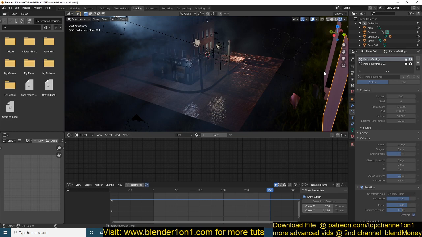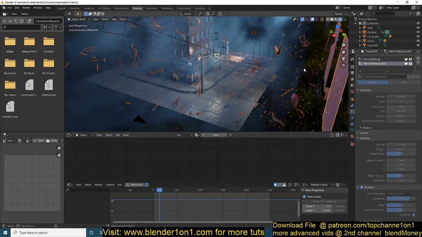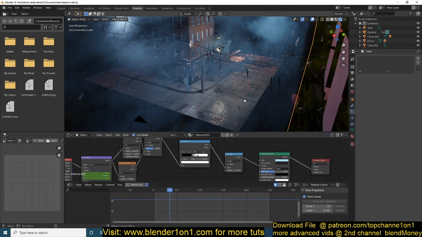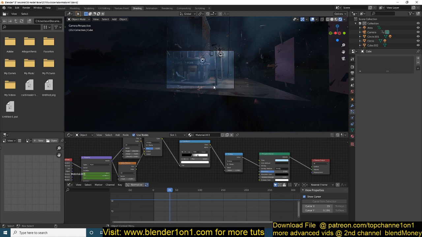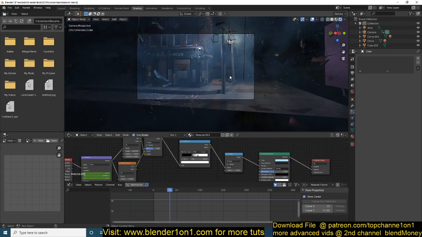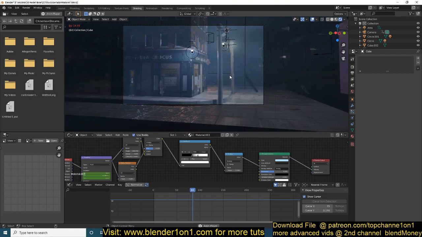I also added a few smaller particles like that, and I also pushed the reflectivity of the surfaces to be a little bit high to kind of signify some rain particles or being wet. And I think that's it for the most part. Yeah, I don't see anything else that needs explaining.